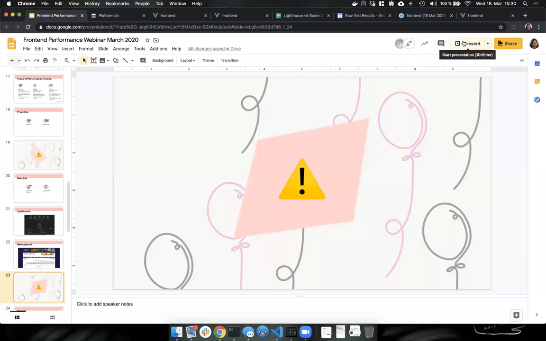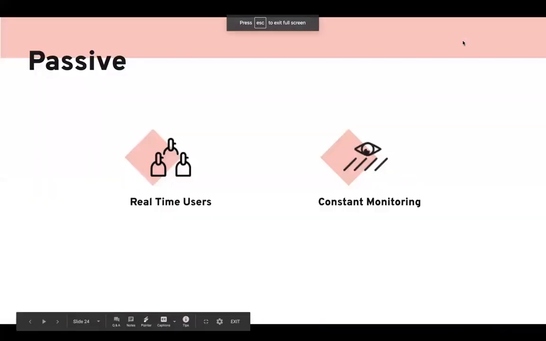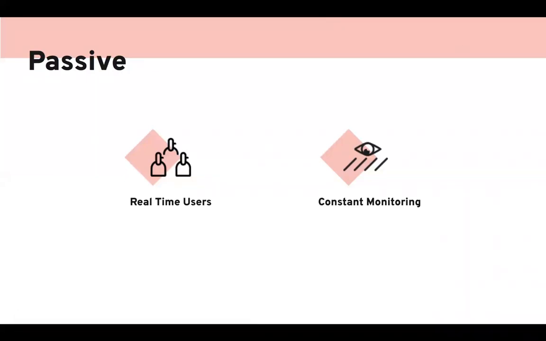Let's continue. And of course, there is passive testing as well. So one is the real-time users that you want to monitor, or that you can monitor, and then there's constant monitoring of those performance KPIs as well. I have two tools. I don't want to go into much detail. There are multiple of those, and I'm not associated with them. This is not an advertisement. Those are just two tools that I found out are very useful in day-to-day business.